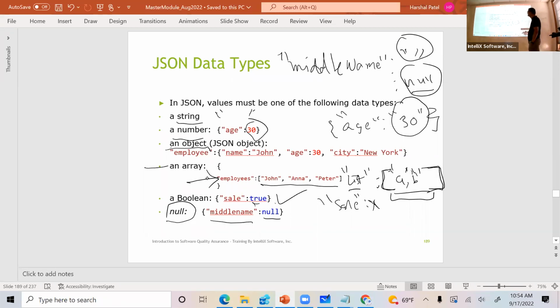So if John is the first name and there is a last name, do we put it with a space, or do we create a first name, say John, then comma, and put a second thing, last name, and say XYZ? Those are different values we can combine. Well, it's again how you want to present it, how the other system is exchanging. That's how you can do it.